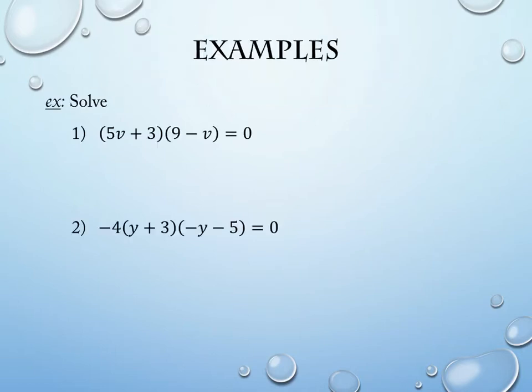So here are 2 examples of that. You see 2 pieces of information, each inside of parentheses, that are multiplied. That's what the parentheses mean. And it's equals 0 on the other side. Okay? So the reason that what you remember, and I'm sure you remember it from algebra 1 or algebra 2 or something like that, setting each of these equal to 0 and solving is because of the zero principle for multiplication. The only way this equals 0 is if one of these is 0 to begin with. So we're going to set each of them individually equal to 0 and solve.